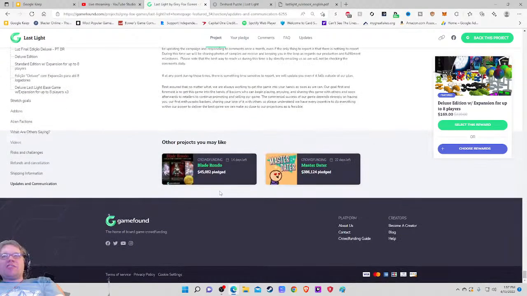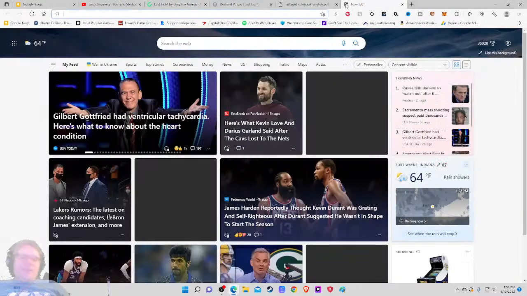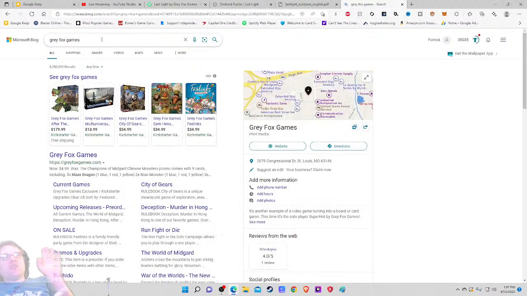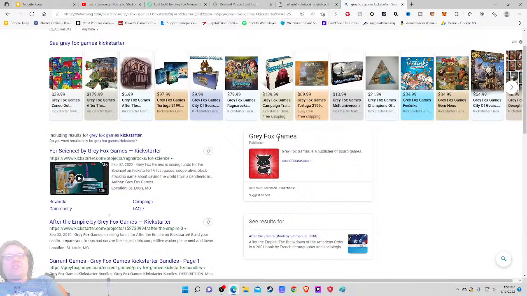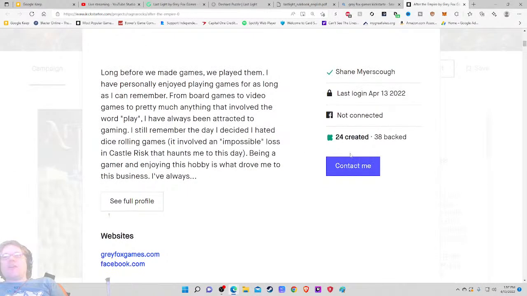Updates, communications. After running 20 campaigns, we've learned that setting expectations is key to a good experience for our backers. Oh, that's the other thing. Let's see how many games they've got pending, because this is a company that's making the switch from Kickstarter, and I totally spaced on that. Normally, we don't get to look at this sort of thing, which is kind of why I hate Gamefound. It just doesn't make it easy to look at past projects, and hopefully, as they progress, it will become easier.